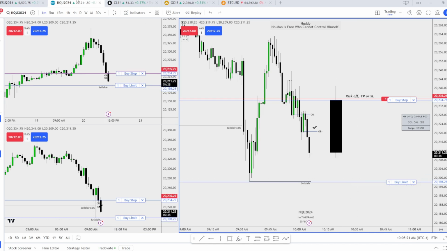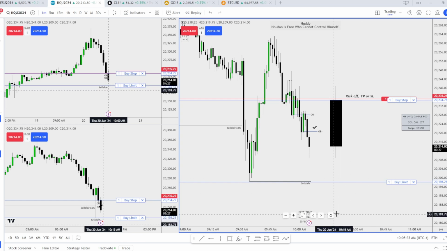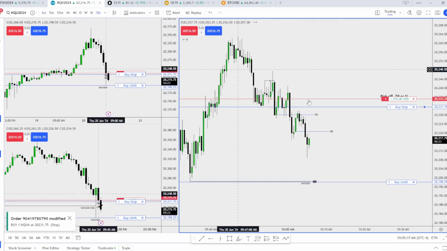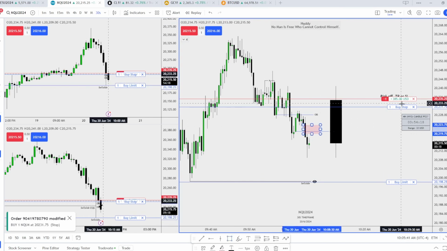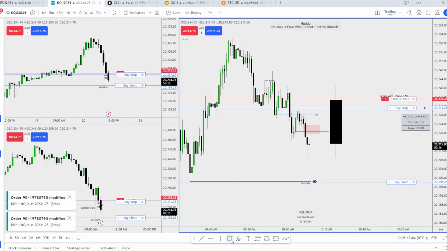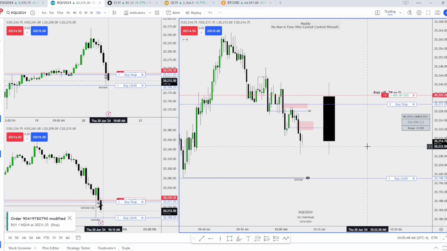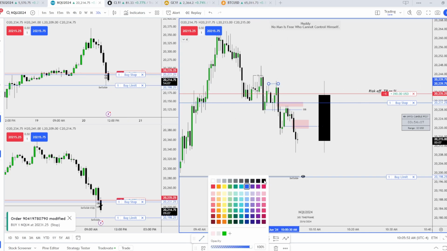Bro, I don't know when I go back down to the 30-second chart. Right now. Now I do, because once again I moved my stop on the 1 minute, right? You don't do that. You move your stop on your entry time frame. That's why I went back down to the 30-second. So right there should be protected, right?